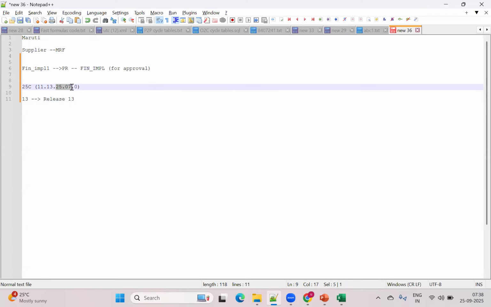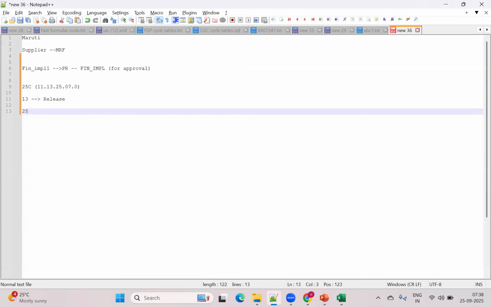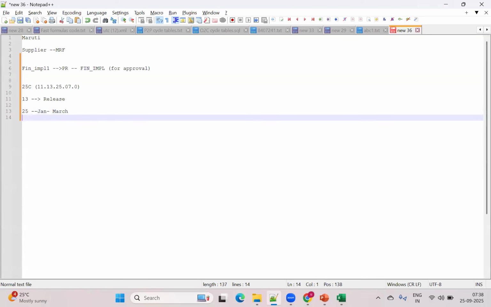What happens is, in a year we have 4 quarters. We have a quarter from January till March. Then we have a quarter from April till June.